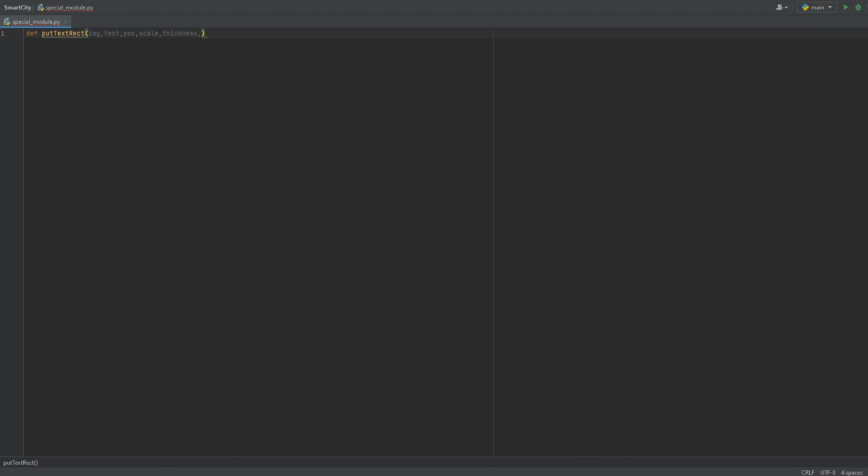So now let's control the colors. For this, we should create two different parameters. The first one will be, for example, colorT, and the second one will be, for example, colorR. And also these are the colors of the text and rectangle respectively. If I want to have a border around the rectangle, I can set it with border and colorB. That's why we should create border and colorB parameters.